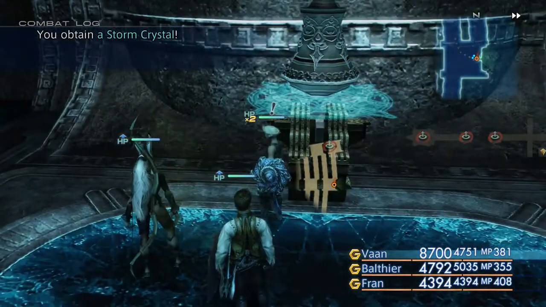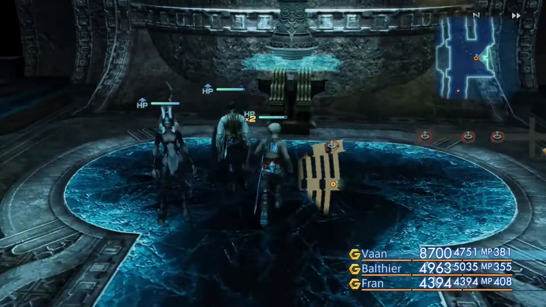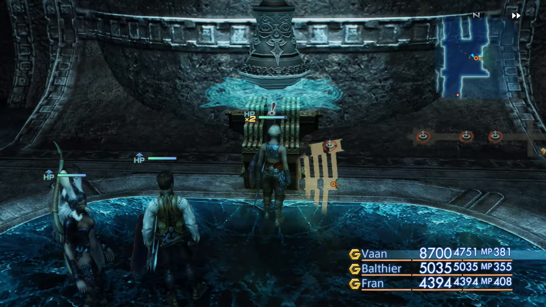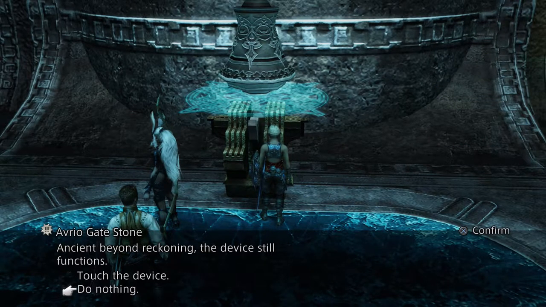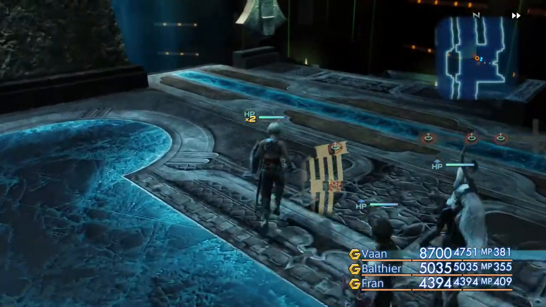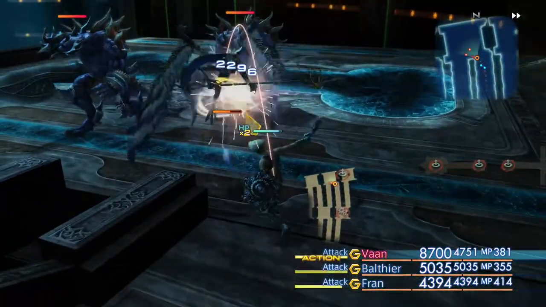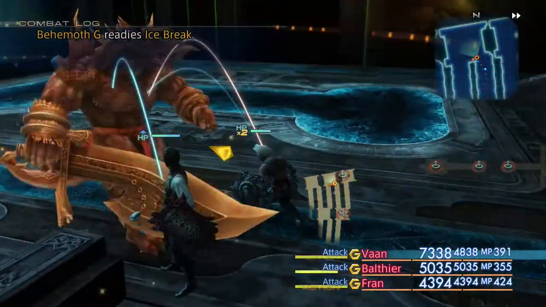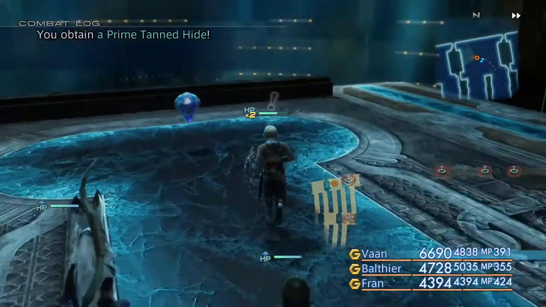Just grab the loot here. And here we come to the Avrio Gatestone. So these can turn off the magical barriers that are around this place, and turn them on as well. So hang on, I'm going to leave that for the moment. I want to make sure I do this in the right order, you see. We're going to just continue down until we reach a barrier. That's it, levelling up nicely. And these guys, as you can see, are giving a nice amount of experience as well.